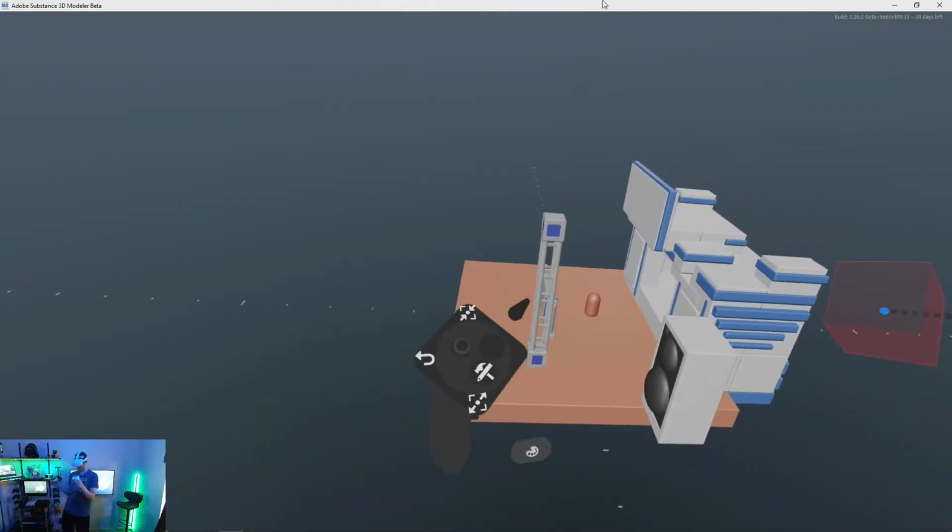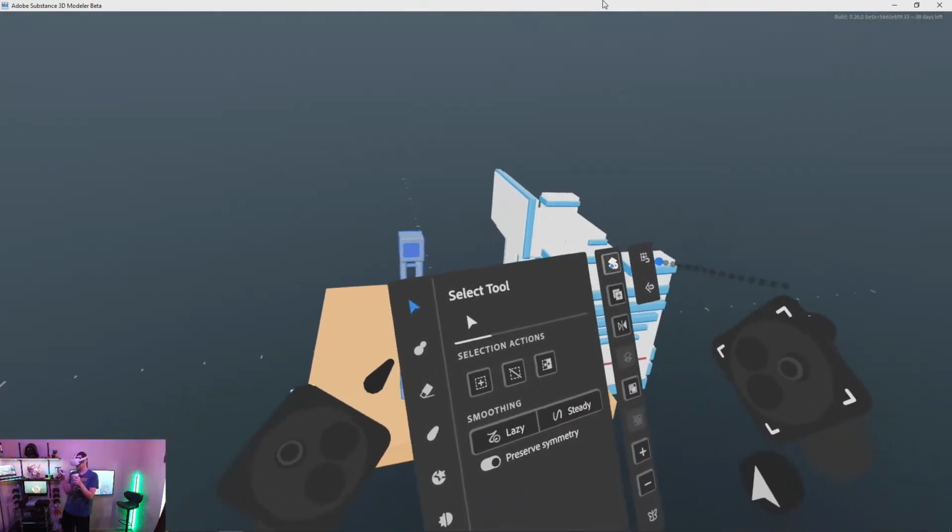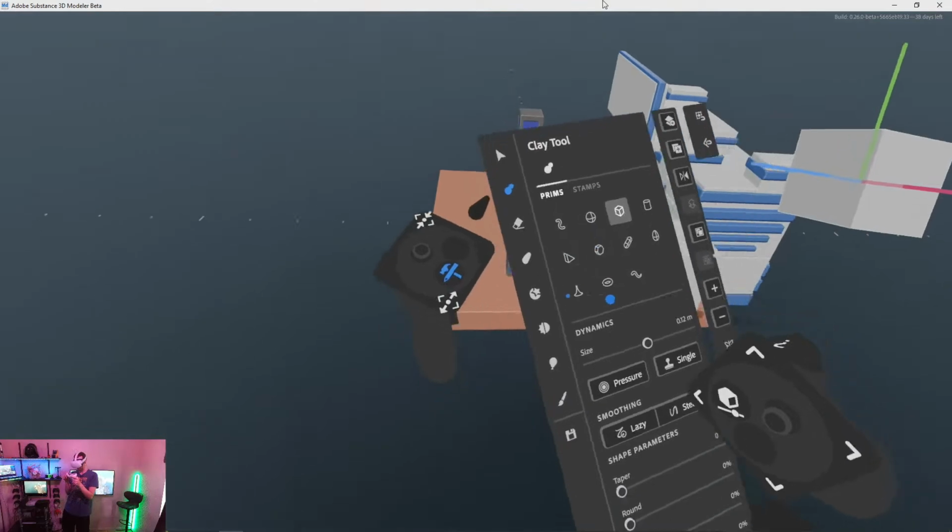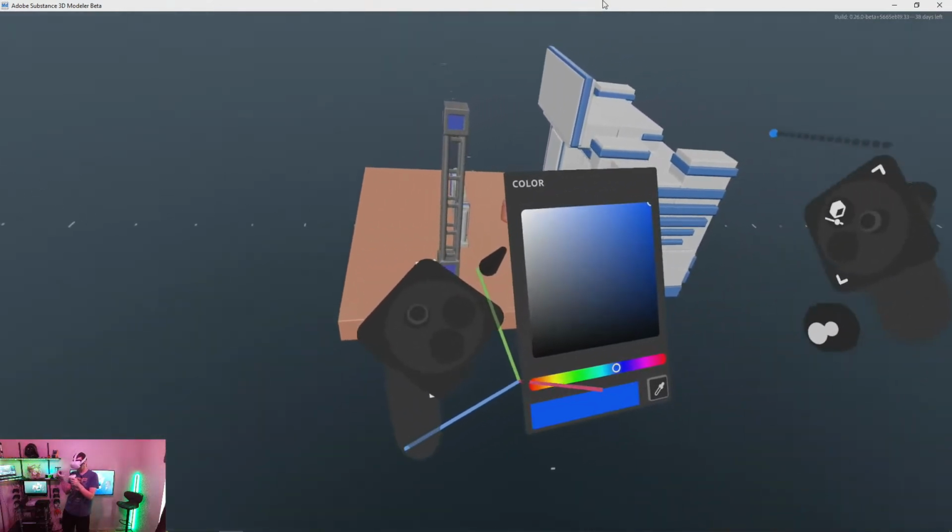There. Are you happy now? Jeez. I got a new layer now. This one will also be blue.